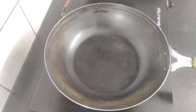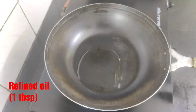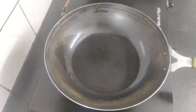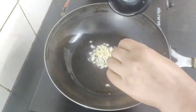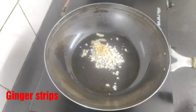And now we shall start with the cooking process. For that, heat a pan or wok, and into it I'll be adding around 1 tablespoon of oil. Spread the oil on all the sides of the wok, and when the oil is hot, I'll be adding now 4 large garlic pods which have been finely chopped. Next goes 1 small portion of ginger.